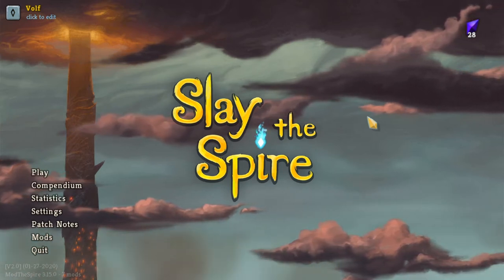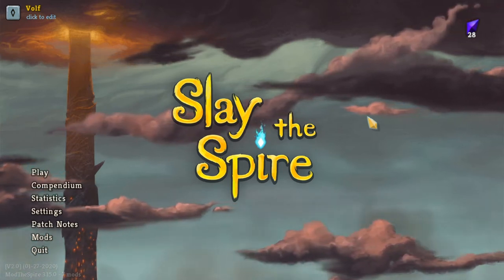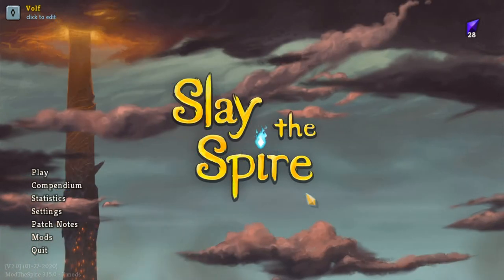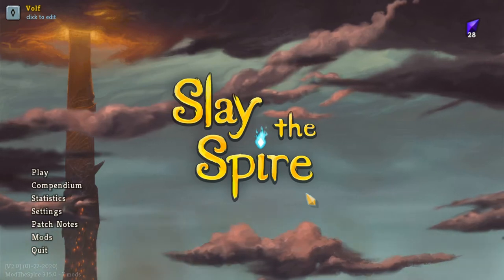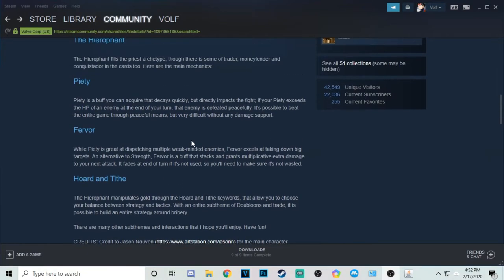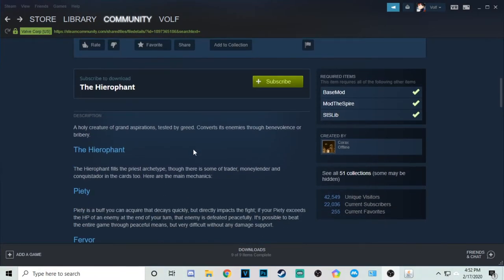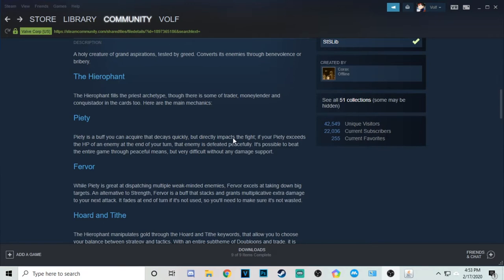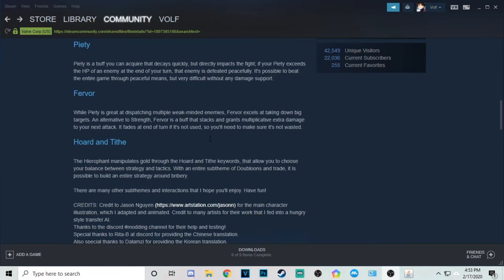So today we're going to be looking at another mod character, and this one is called the Hierophant, which looks pretty interesting by design. I wanted to really try this one out just because the design really appealed to me. It does explain some of the cards. It doesn't say anything about how many cards or relics there are, which is something you always need to do, just put up your cards and how many relics there are. But one of them's Piety.